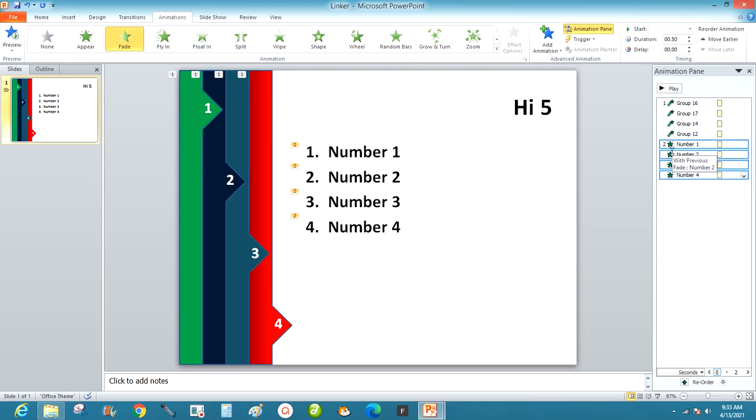Alright, so select this one from top to down. Then go to start and click on click, and the next thing to do is to click on this next one to the bottom and click again.